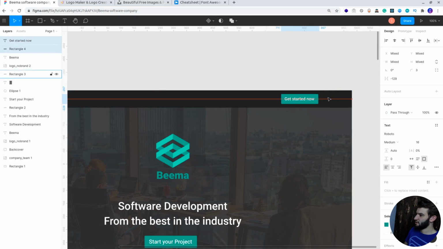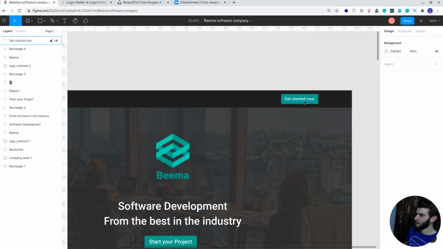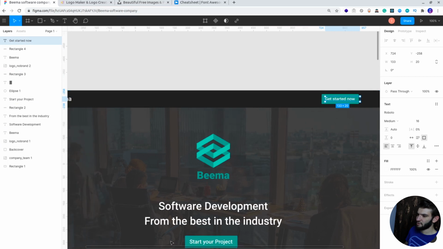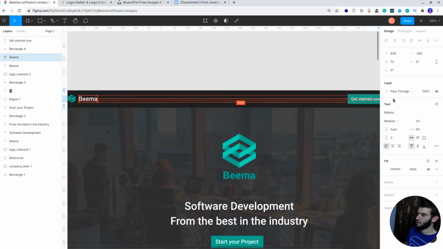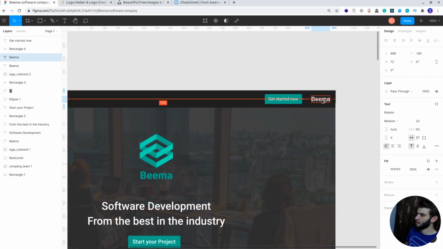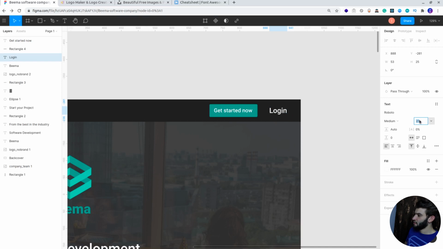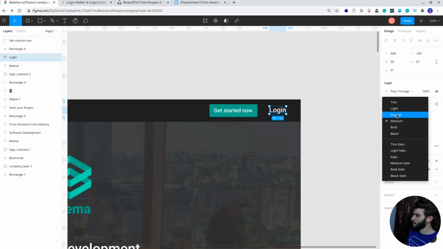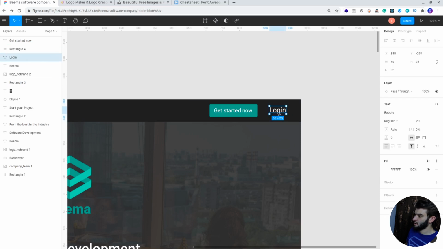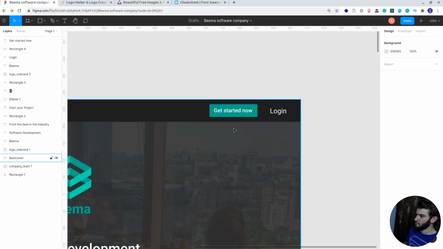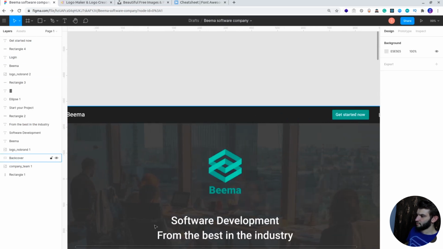Now we'll just take this to the left a little bit, and obviously we're just gonna have the text. So the same text goes in B main here. Just gonna drag and drop it again, duplicate this, and make this go as log in. But the actual thing, we're just gonna resize this a little bit more. So we take it a little bit down, as I said, and change the actual text weight into regular, because it looks a little bit more regular than it is. And yeah, hallelujah, it looks better right now, way much better.